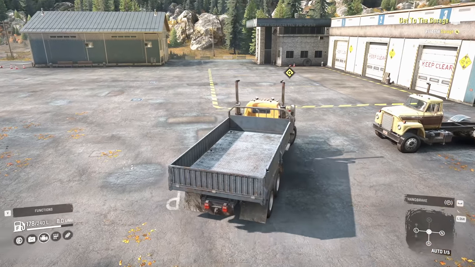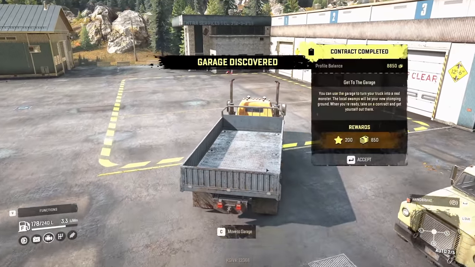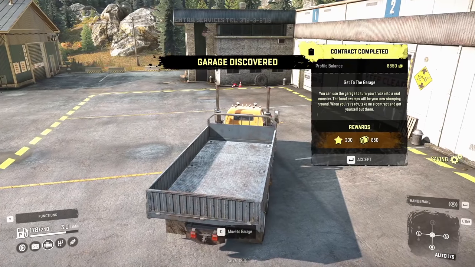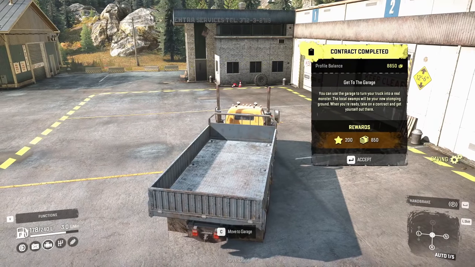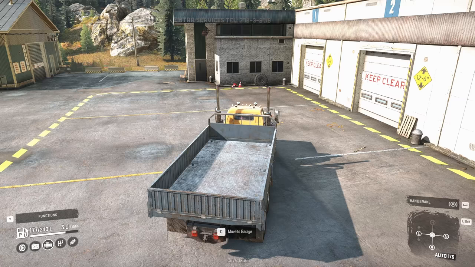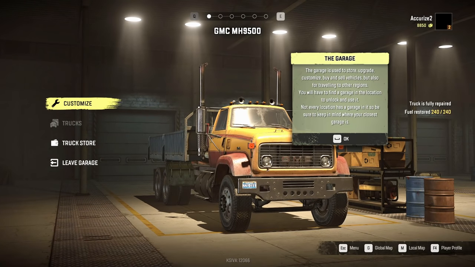So yeah, we can do upgrades inside the garage. That's what it basically said right there. You can use the garage to turn your truck into a real monster. The local swamps will be your new stomping ground. When you're ready, take on a contract and get yourself out there. Rewards for this contract was 200 experience points, $850. Okay, let's move into the garage here.